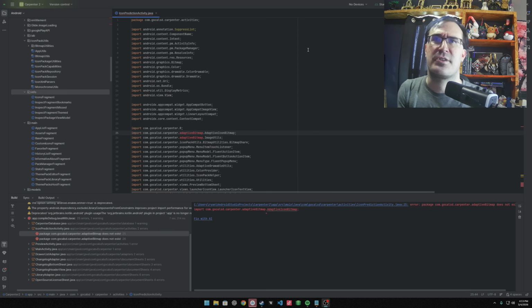There's going to be a new search functionality implemented into it. You're going to be able to view a whole lot more information about your icon packs and what you're going to be able to do with them. Just be patient, I guess. The update is going to be well worth your time. If you still actively use Carpenter, this is going to be a big upgrade for you.